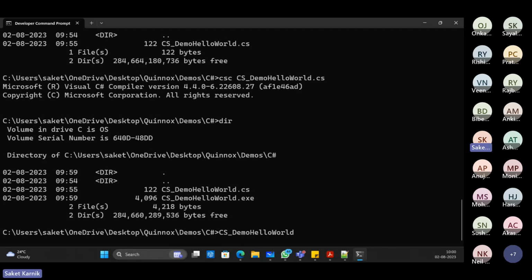Your file contains enough information embedded into it, which lets the system know that, okay, there is some further action required. CLR needs to be loaded. After loading the CLR, basically the JIT compilation process has to start. The code cache needs to be built. Code needs to be put there. And then from there, it should be executed. So this is all the work taken care of by your system behind the scenes.